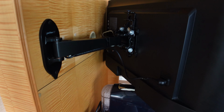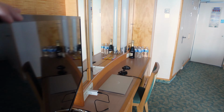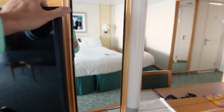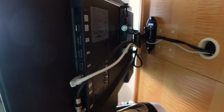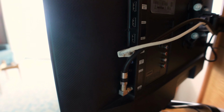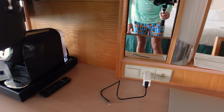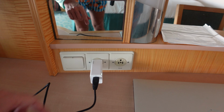But I always like to pull it out. Whoops, hopefully I'm not breaking it, to show you where the cords are, but it looks like they're on the other side. So if you want to plug in a gaming device or something you're bringing with you, you would do that, here we go, on this side. So you can kind of see what they have if you want to plug something up. You're also going to have plenty of outlets over by the mirror. So you've got two American ones on this side. This is my Basis 65 charger.